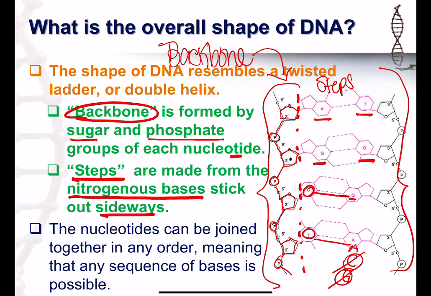So you always have to remember that if you start out on one side and you have an A, it's always going to be complemented by a T on the opposite side, or vice versa. And the same thing with G and with C, okay? So these are the steps, and these are the actual portions of DNA that contain genetic information. Now, who's to say that instead of having a G here, I could have had a C, and instead of having a C here, I could have had a G. The fact that I just changed the arrangement of one of the DNA backbones means that now I cannot have a C here. What letter do you think goes here? It can't be T and it can't be A. The only other one could be G.